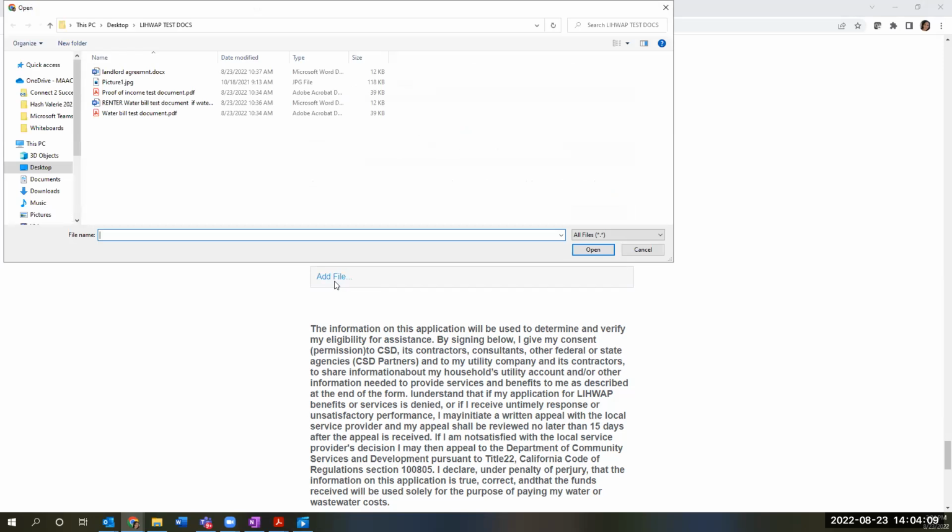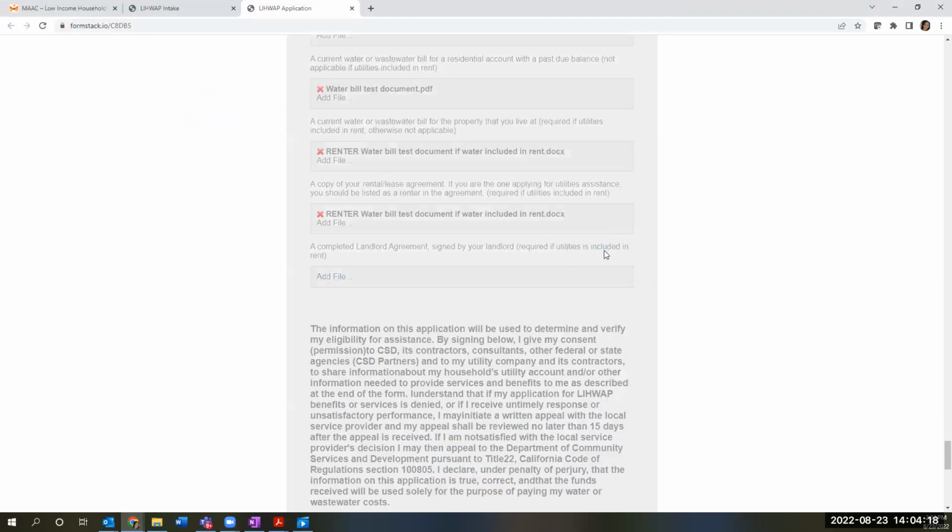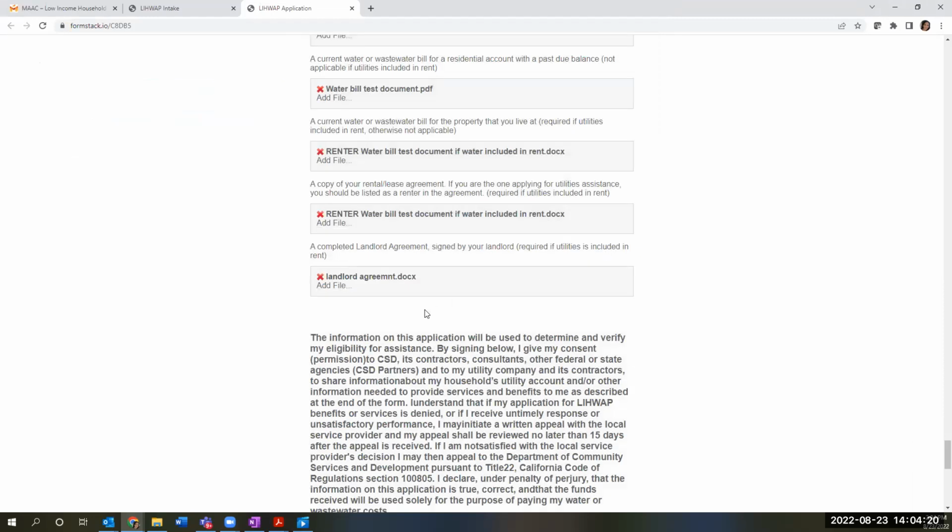So in your eligibility email that said you were eligible and to fill out your application, there was a PDF of the landlord agreement that you can print out or send to your landlord to get them to fill that out.